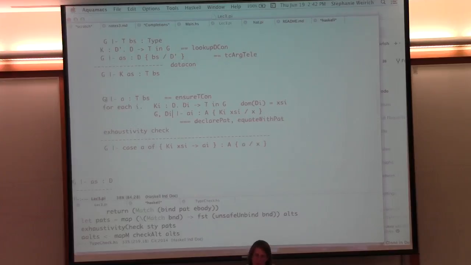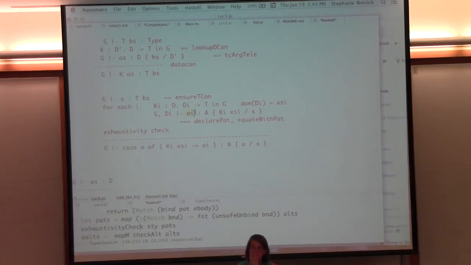so here, when we type check A, we're going to infer its type, and we're going to find out it's some type constant applied to some parameters. Right, so we'll get those parameters from type checking A, and then we'll go to the context. For each of the data constructors, we'll look it up, and we'll see for this particular type T, that T has parameters described by telescope D, and the data constructor has parameters described by DI. Right, and then we want to type check the branch AI.